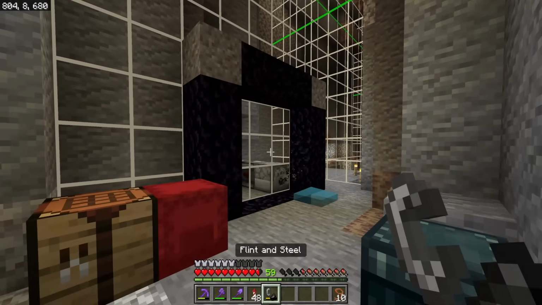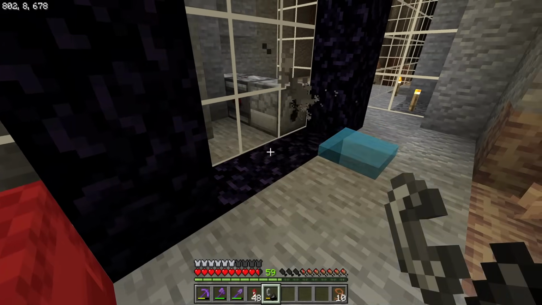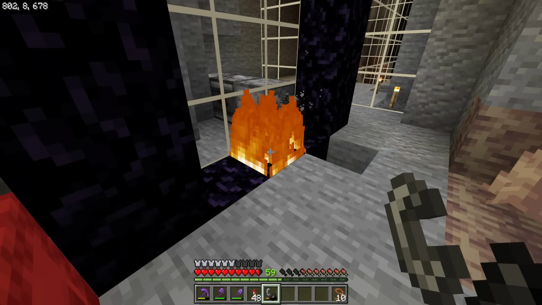And now we just need to use the flint and steel on the nether portal. So if we just hold this down, every now and again, it's going to break the nether portal, right?